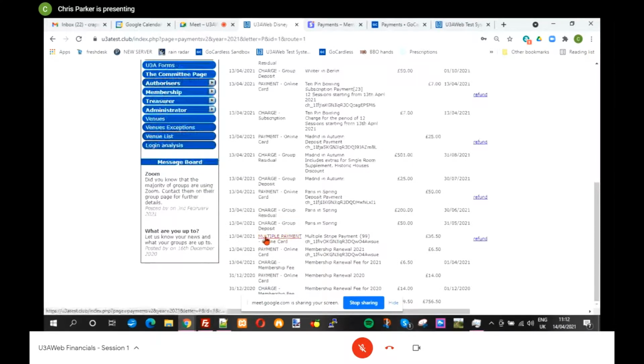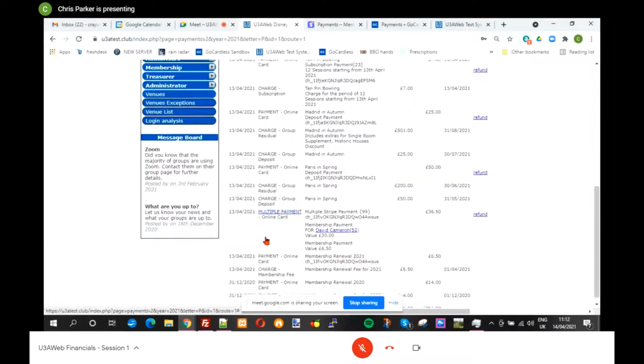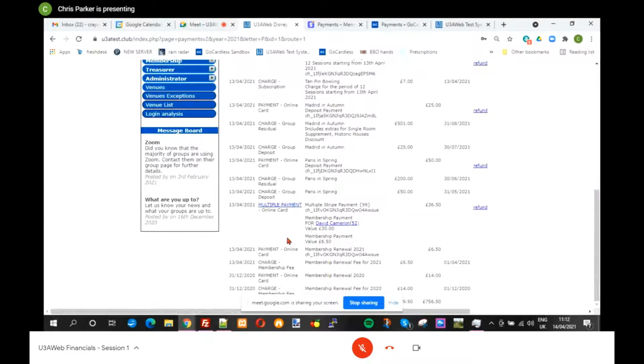There's another one here, which I think is the one we just, no, it's not the one we looked at, but here's one where you're linked with David Cameron, and you've chosen to take your membership fee, which is £6, but he also owed 30 quid, so you decided to pay for that one as well. So you can combine them together.